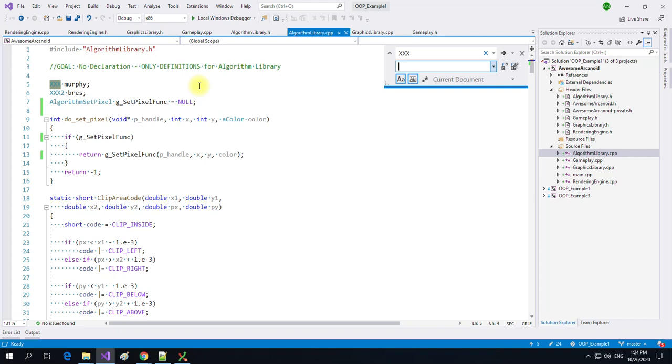So what we have: algorithm library, Arkanoid, two letters A, not very nice, gameplay, graphics library, and rendering engine. Let's create a suffix in lowercase. Let's say it will be LG, which stands for algorithm, LG Murphy.